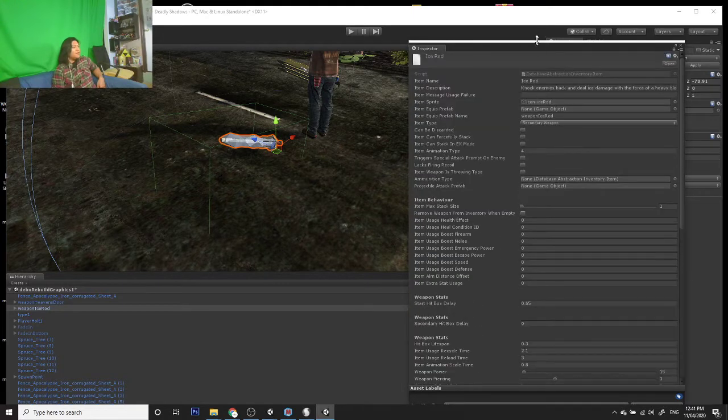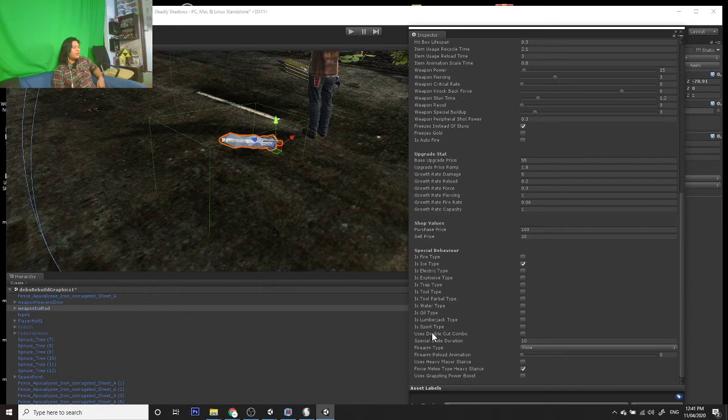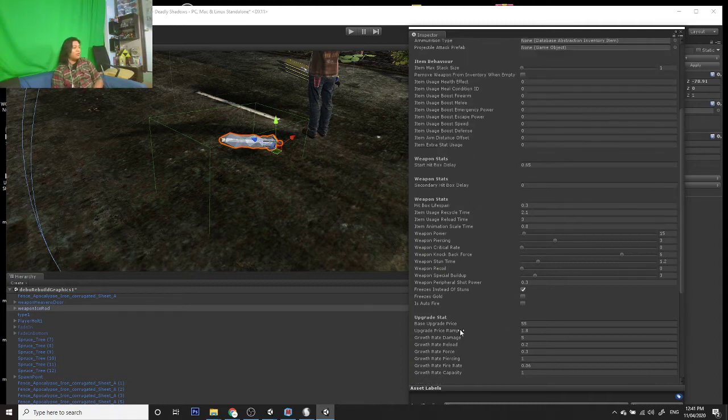This is the information for Ice Rod. It's ice type, so it doesn't get boosts from it. The other stuff, it doesn't use the double cut combo. I know some people out there really like the double cut combo, especially when you've got bigger weapons. The scythe using double cut was meant to offset the fact that the scythe is super slow, but when you give it double cut, that's what makes it a much more usable weapon.